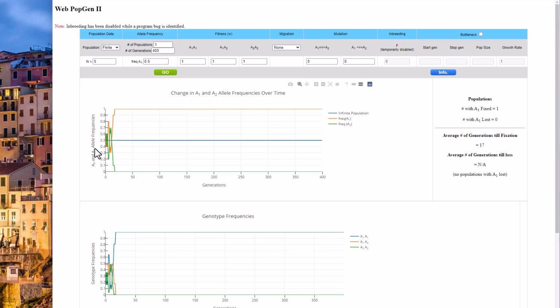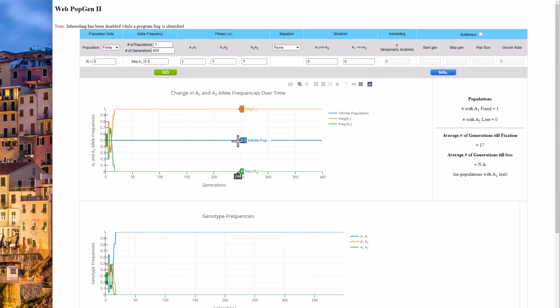What we're seeing in our graphs is this is looking at allele frequencies. Allele A1 is in orange, the allele A2 is in green. This is what the allele frequency would look like if the population was an infinite size. And that's what Hardy-Weinberg is based on. So in an infinite population, whatever allele frequencies you start with, that's what will remain. That's the idea of no evolution. Allele frequencies haven't changed. If allele frequencies change, we have evolution.